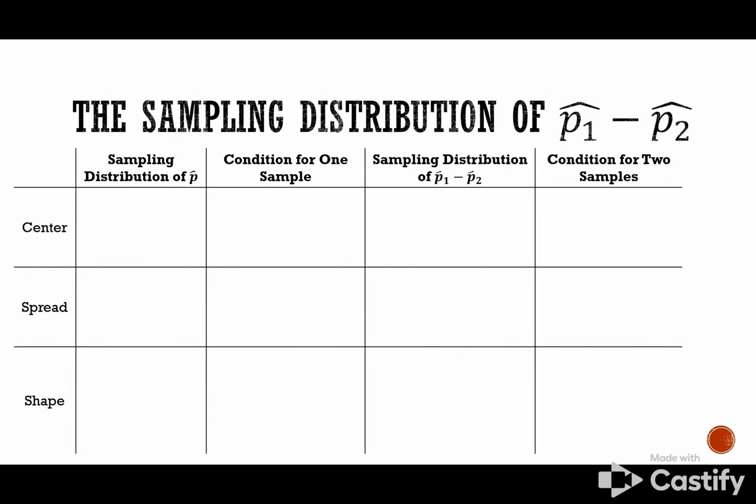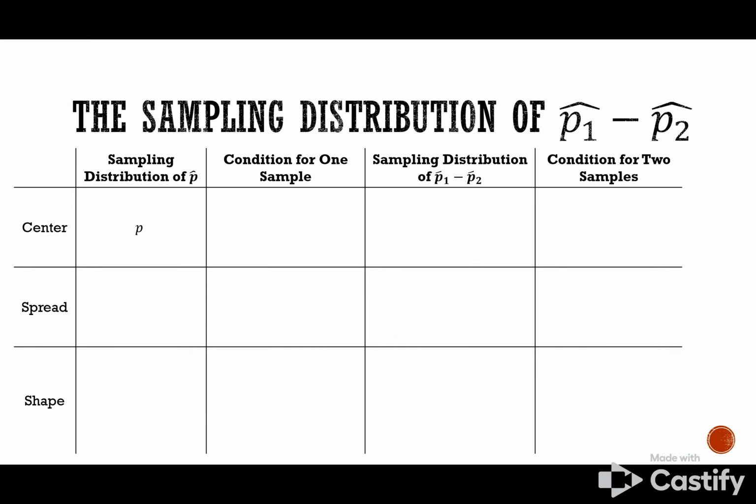When we are working with two population data, we are going to be using the sampling distribution of statistic 1 minus statistic 2. Today we're focused on proportions. Okay, so let's review what the sampling distribution of p hat 1 minus p hat 2 is going to look like. First, let's talk about the sampling distribution of just a single sample proportion.